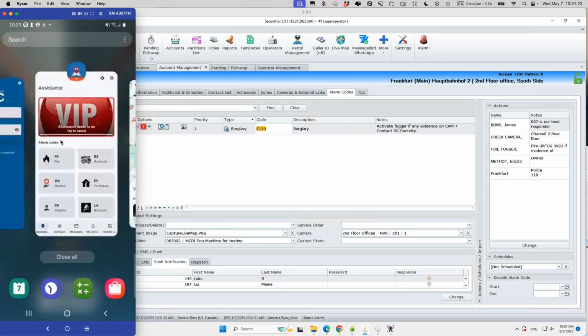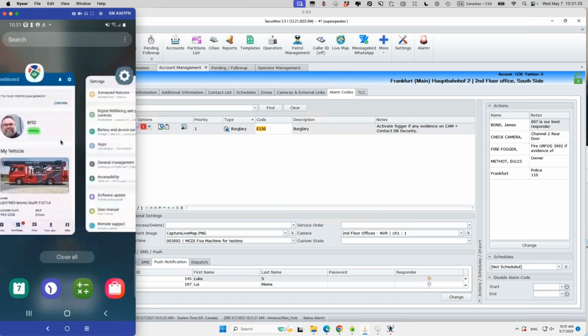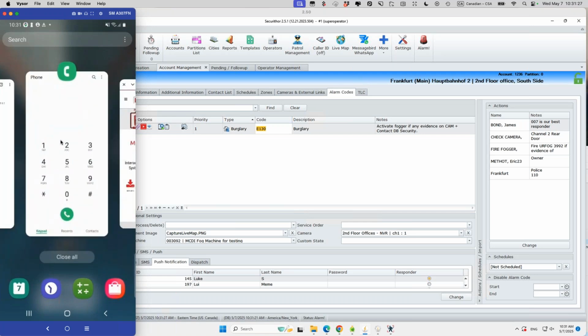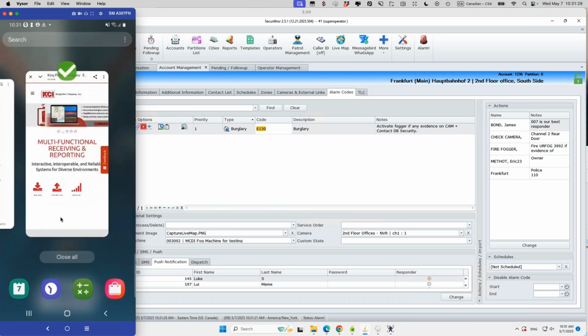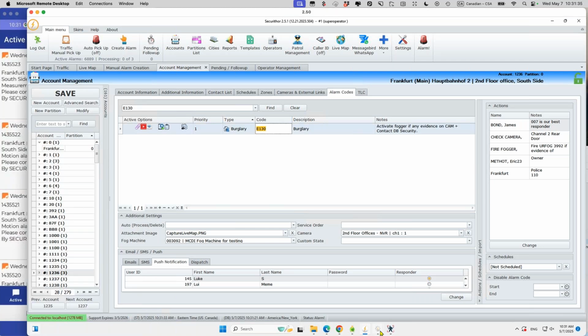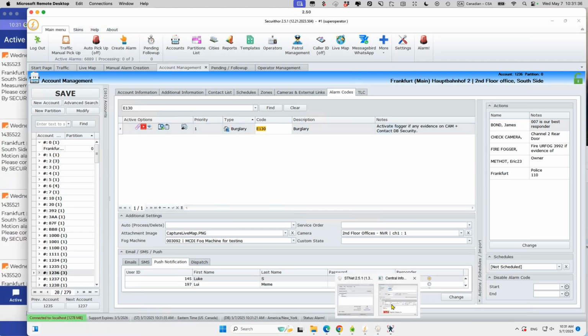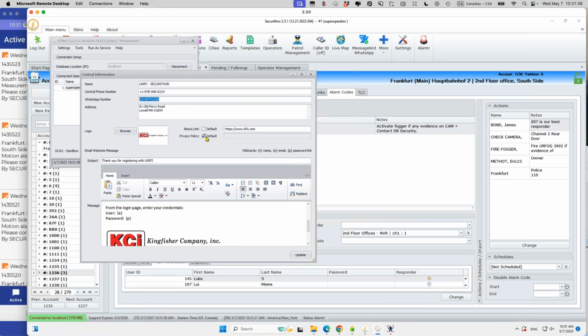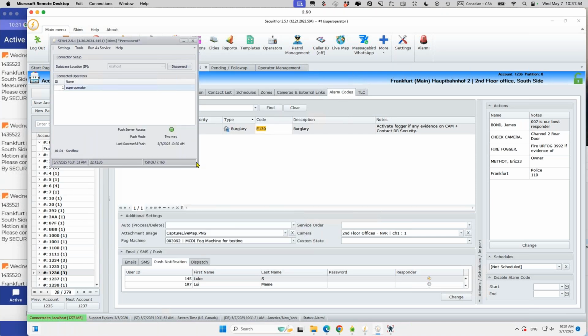Where is the app? Verificator, and here it is. Even the privacy you can modify and have your own. So that's done in Central Info. You can have the default one by MCDI, or you can specify another one, and for the next login, it's going to show your own privacy, your own about us links. So let's close this for now.